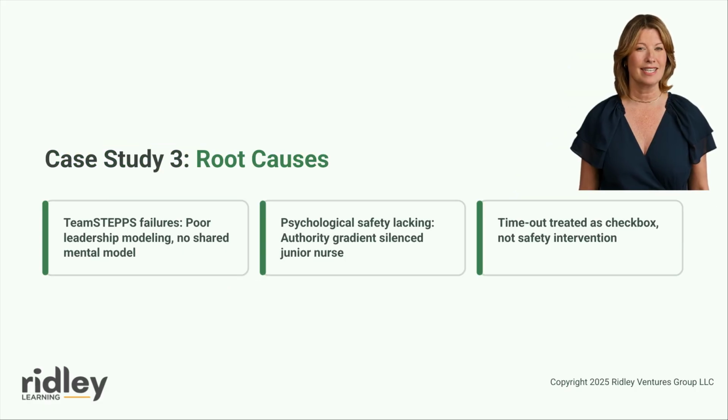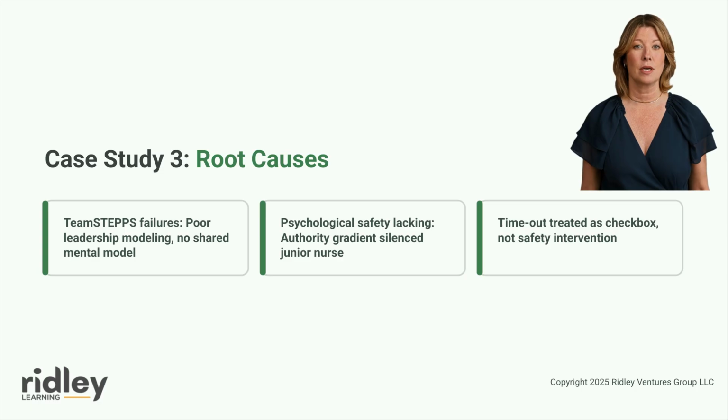Let's analyze this case using our course concepts. This catastrophic error resulted from a complete breakdown of teamwork and safety protocols. There was a failure of TeamSTEPPS principles. In terms of leadership, the surgeon failed to set a tone of safety and instead modeled rushed, unsafe behavior. In terms of situation monitoring, the team failed to maintain a shared mental model. The surgeon was focused on the right knee, while the junior nurse was aware of a discrepancy but did not voice it. In terms of mutual support, the team failed to support each other.